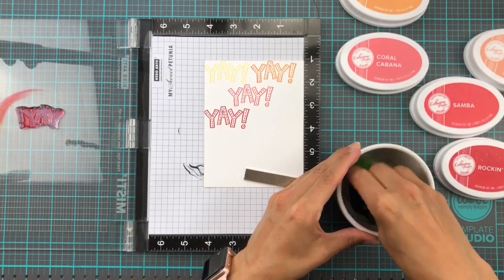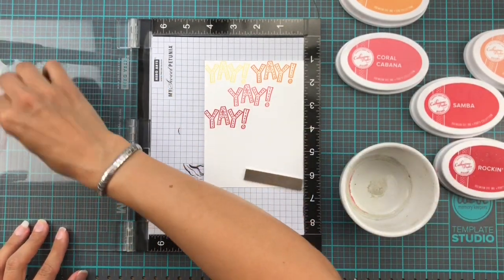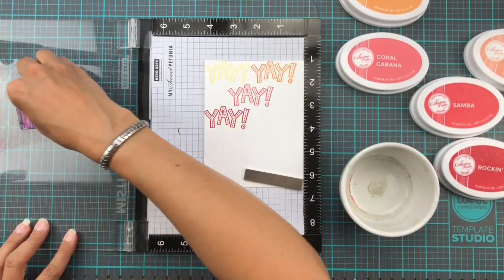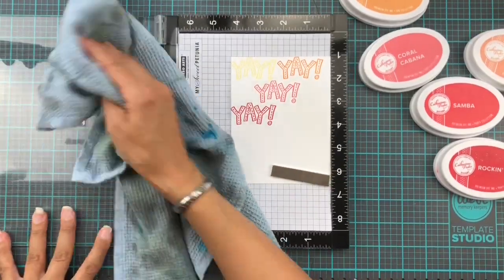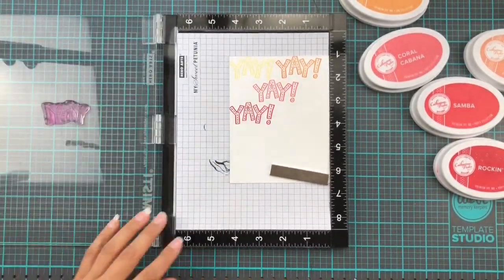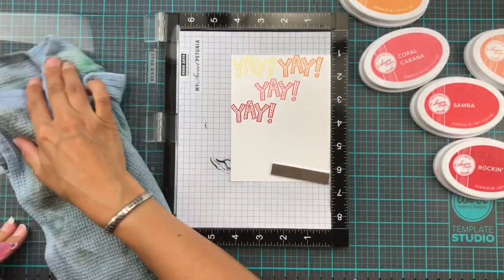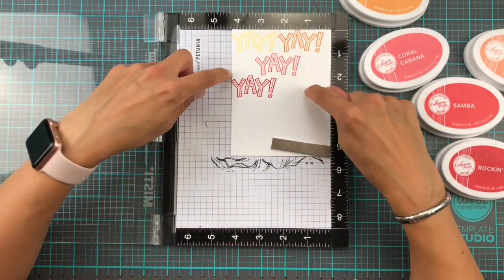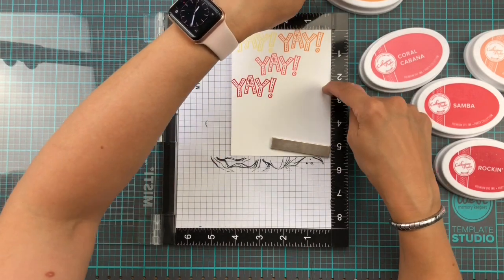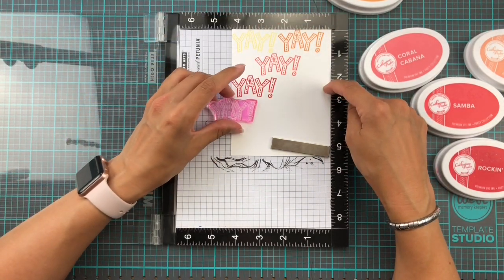I'm okay with that. So I used my stamp scrubber from Picket Studios, which you can also find in the Catherine Pooler shop. And I've cleaned the stamp off in between almost every color, except for when I went from Tiara to Orange Peel and Orange Peel to Bellini, and also Samba to Rockin' Red, because obviously I don't want the colors to overlap and contaminate.